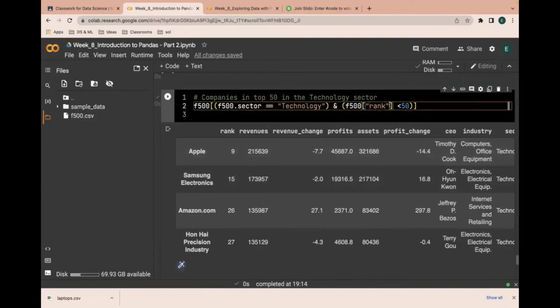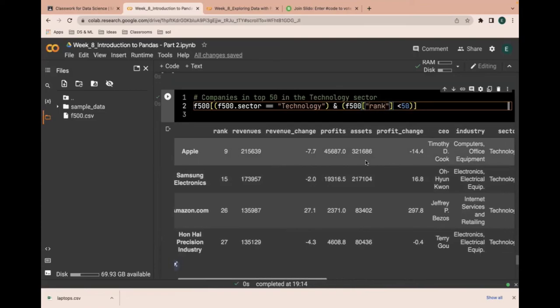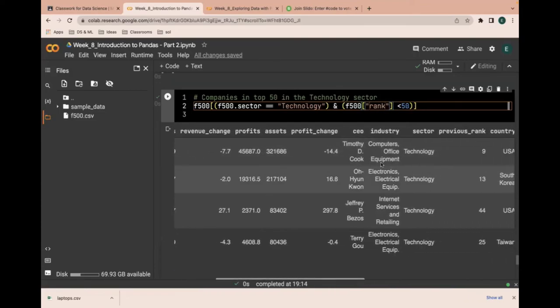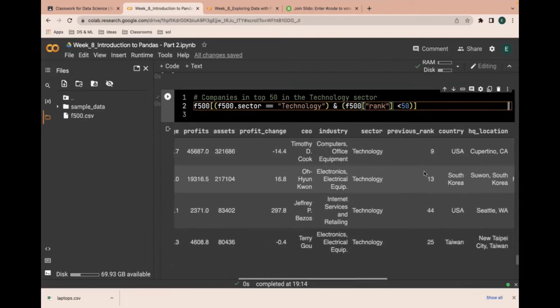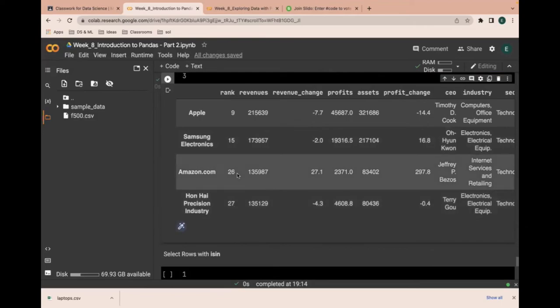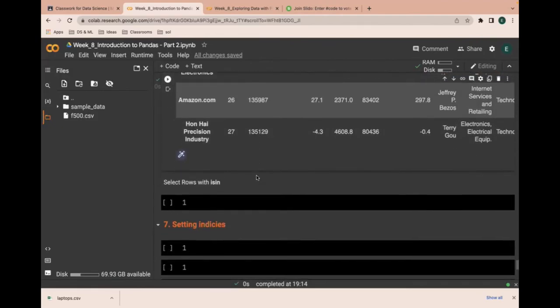But when it is and, both sides have to be true. So looking at this one, technology, yes, all of them are in technology, and their rank is less than 50. There is no company in technology here with a rank over 50.